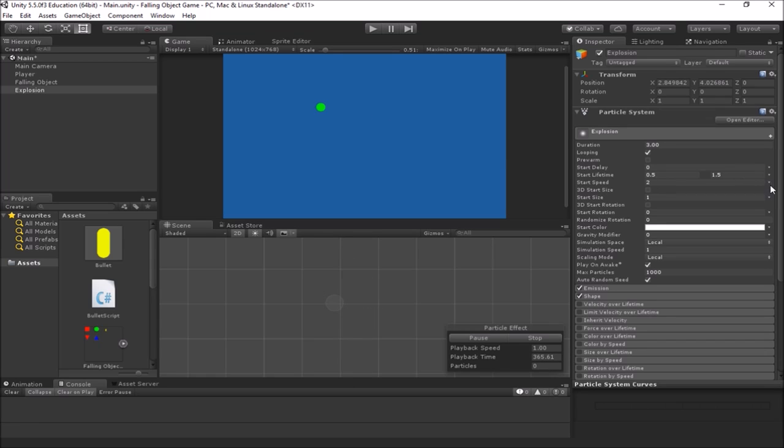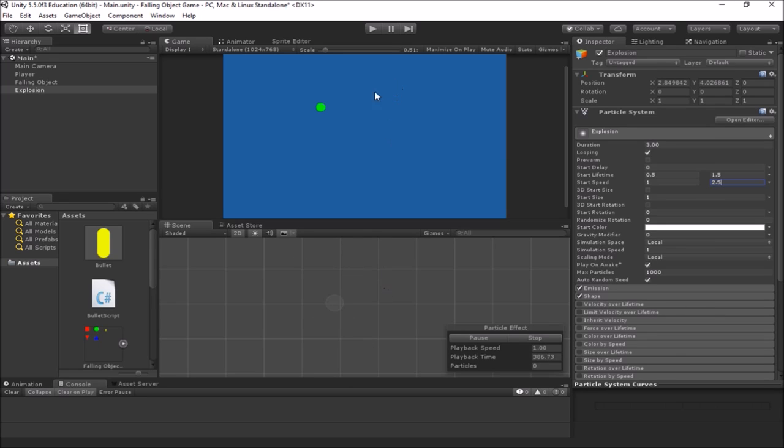Now you could also go here and do the random between 2 constants, and I could say, okay, some are going to move at 1, some are going to move maybe as fast as 3, and now you get some random difference. Some particles will move faster than others, and that can give you a little bit more variation. So I think maybe I want to keep this between a 1 and a 2.5.